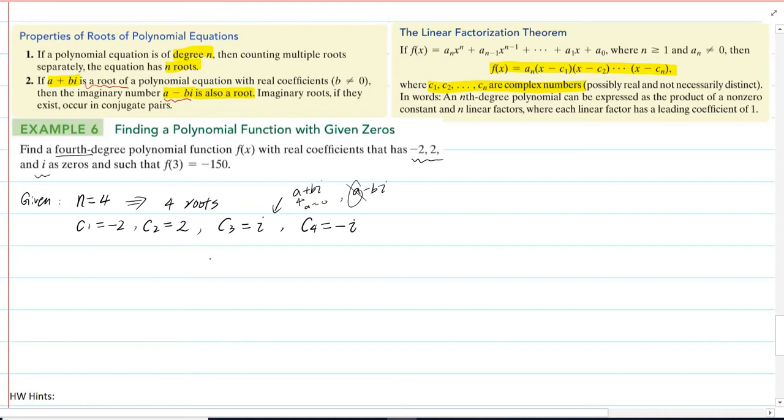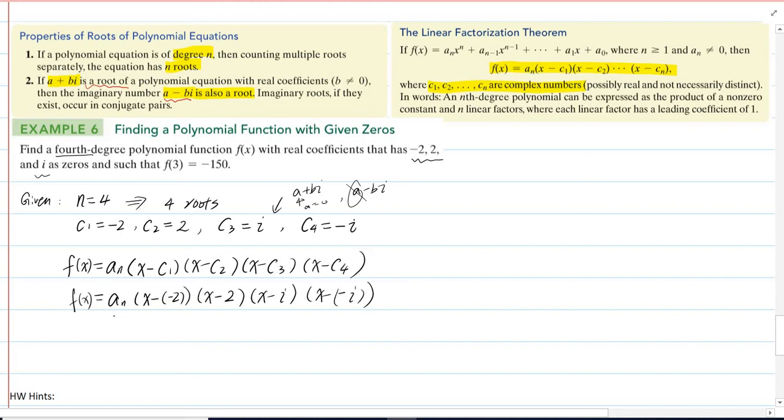So now we're going to set it up, because we want to find the function f of x, our original function. We're going to set this up by using the linear factorization theorem. So we're going to have f of x equal to a sub n, and we still don't know what a sub n is. I'm just going to write down the formula first, then I'll show you. That will be x minus c1, x minus c2, and because of 4 roots, x minus c3, x minus c4. And then we'll just do a substitution, and simplify a little bit because we have negatives. Let's just get rid of those extra signs. This is what we get so far.